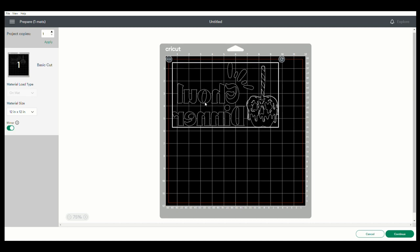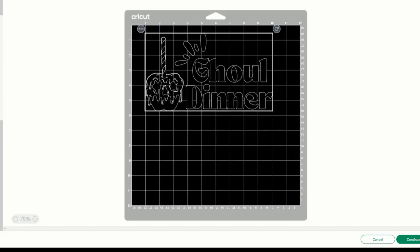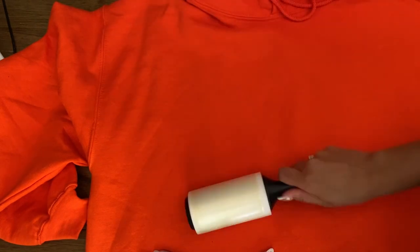Toodaloo, you silly goo. This next step is super important. You want to make sure to click mirror image, then set your base material to customize and select the infusible ink transfer sheet. While the project was cutting, I started to prep the hoodie.